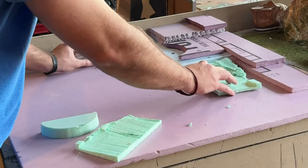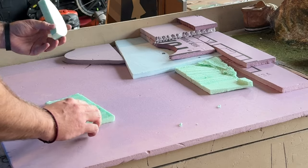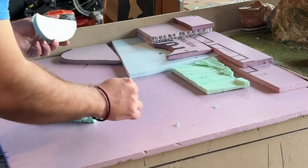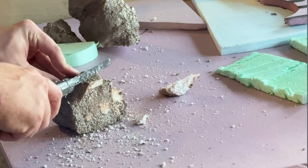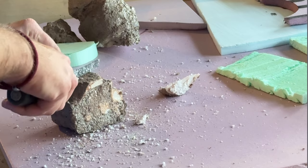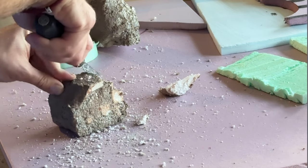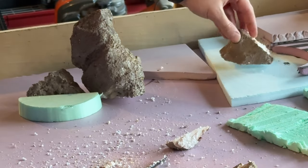Unfortunately, I don't have an exact plan or idea sketched out. Mainly, I want it to be rocky and mountainy. Also, I'm using these fried chicken rock pieces I made a while ago. I made way too many, so I'm trying to put them to good use. These are actually made from the white cheap styrofoam.